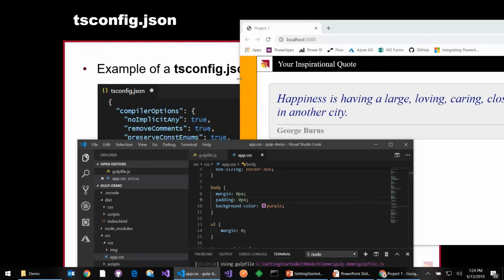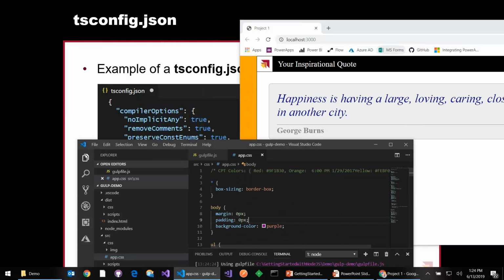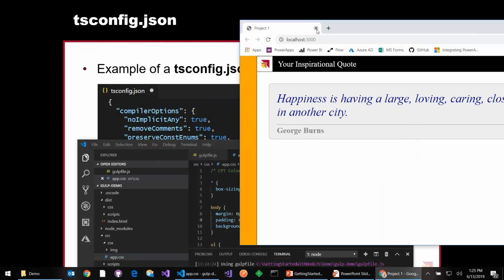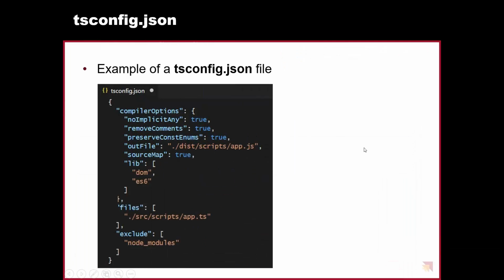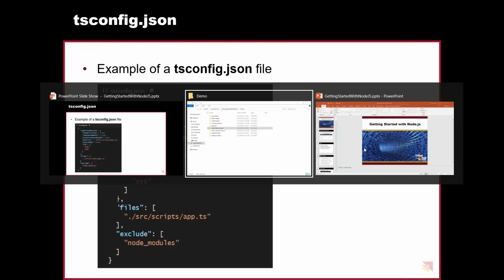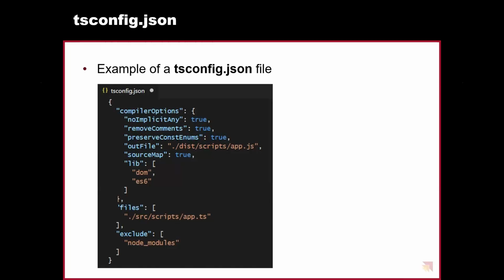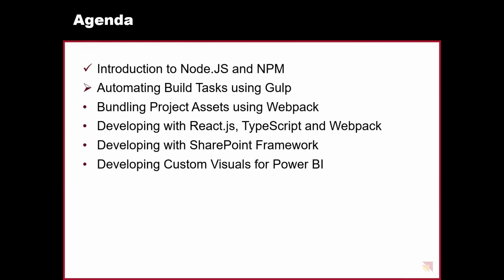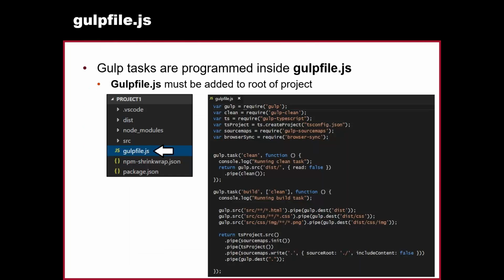Okay, somehow things weren't changing there. Maybe I did not do it correctly. Let's see. Okay, I'm not sure, but what I was trying to do is get file watch working, which if I didn't get working, it was my fault. The product definitely does it just fine. Okay, let's keep going through here. And we just looked at automating a build with Gulp.